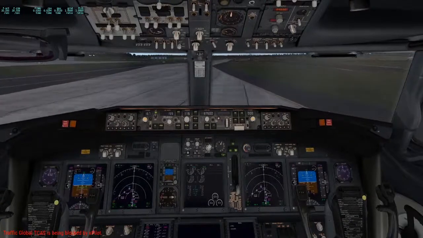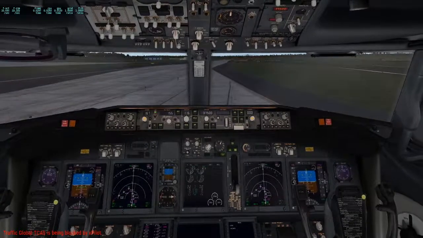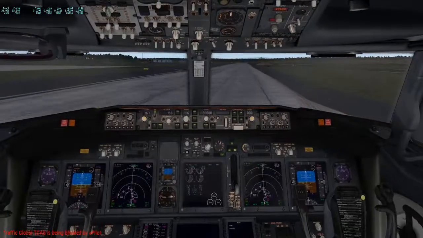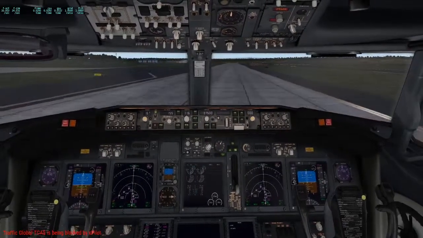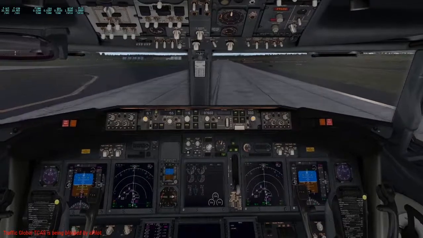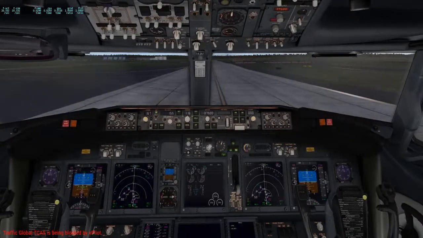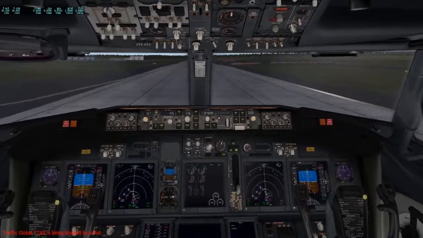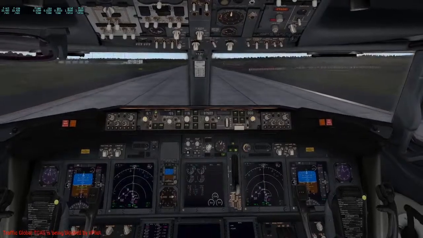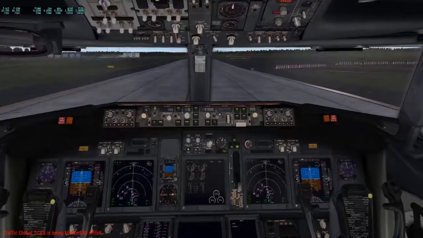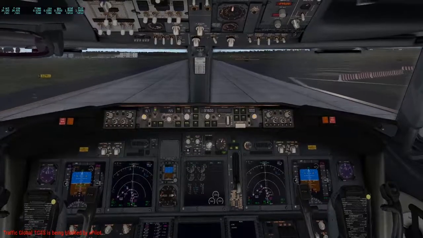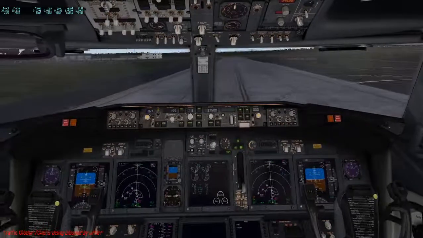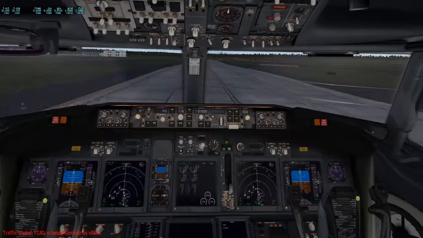Kennedy Tower, keep your right line up and wait. Line up and wait 22 right, 4870. Wait, is this runway open? UPS 9600, taxi via Hotel, hold short of runway 22 right, stay with me.